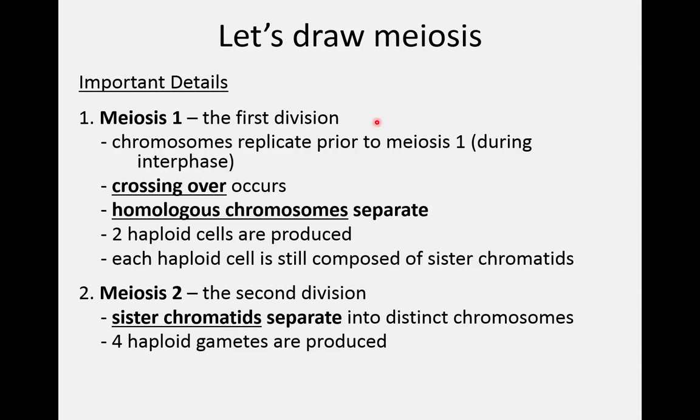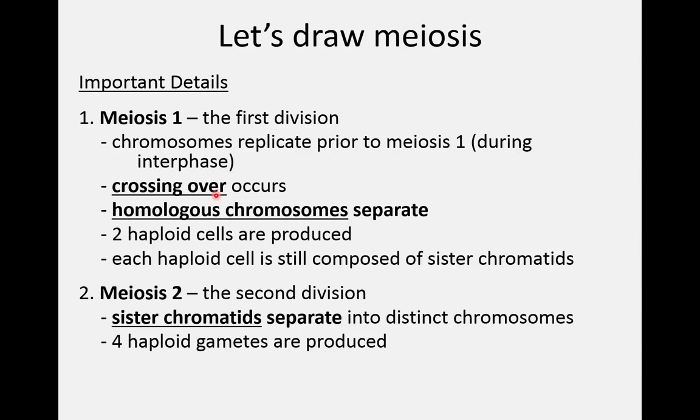But meiosis 1, that comes before meiosis 2, is a lot different. And we'll talk more about it. But basically, it starts out the same as mitosis. So you're going to have basically double the DNA, because interphase occurs before it happens. So you replicate every chromosome, and you have sister chromatids to begin with.